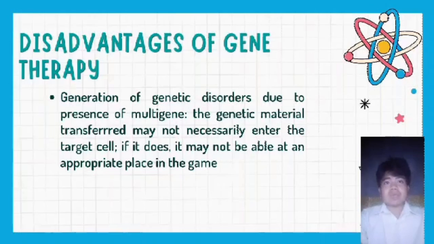So, yung pinaka-generation of genetic disorder due to presence of multi-gene, isa din itong disadvantage kung gagawin mo yung gene therapy. Hindi naman pag sinabing gene therapy is papasok na agad yung pinaka-genetic material na gusto mo or yung pinaka-gamot sa gustong pasukan na cell or yung gustong magamot. Kung pumasok man ito sa target cell, hindi rin appropriate or hindi rin siguro mailulugar ng pinakagamot yung sarili niya sa loob ng katawan or ng target cell.